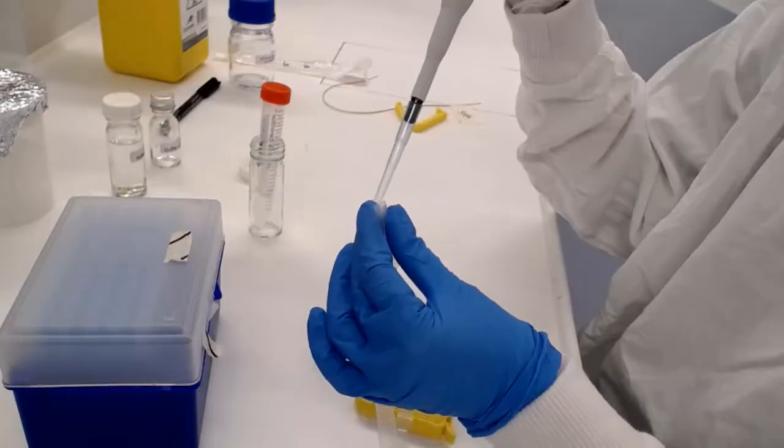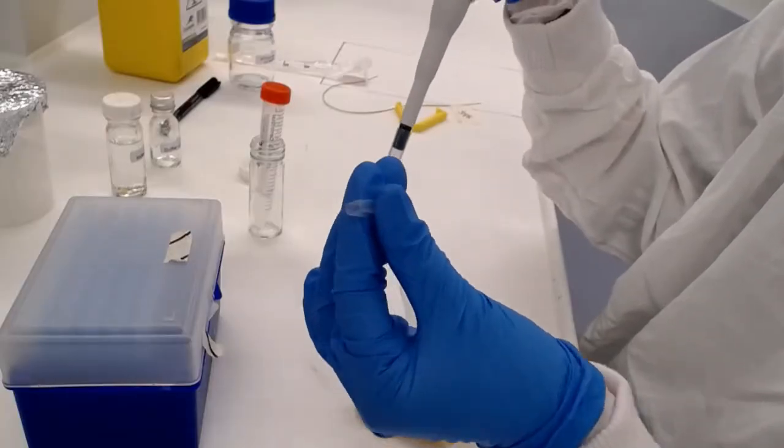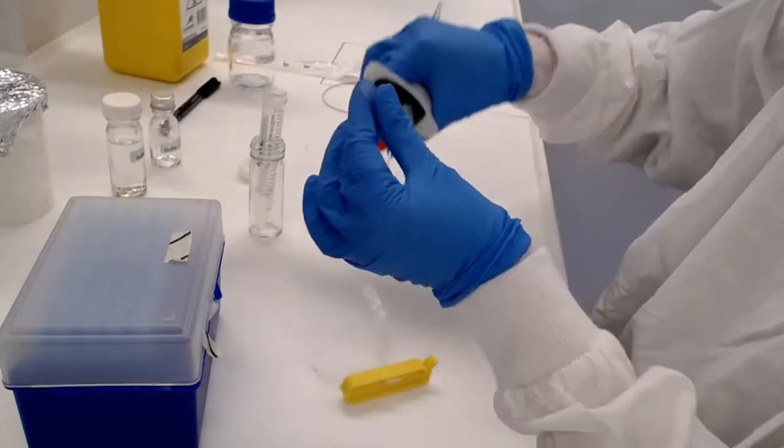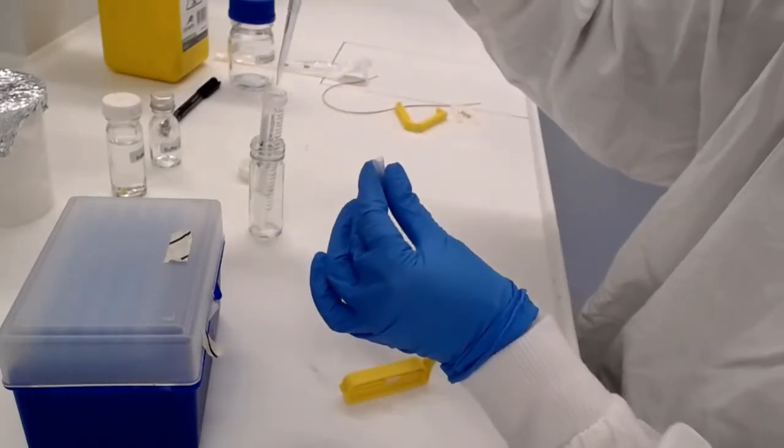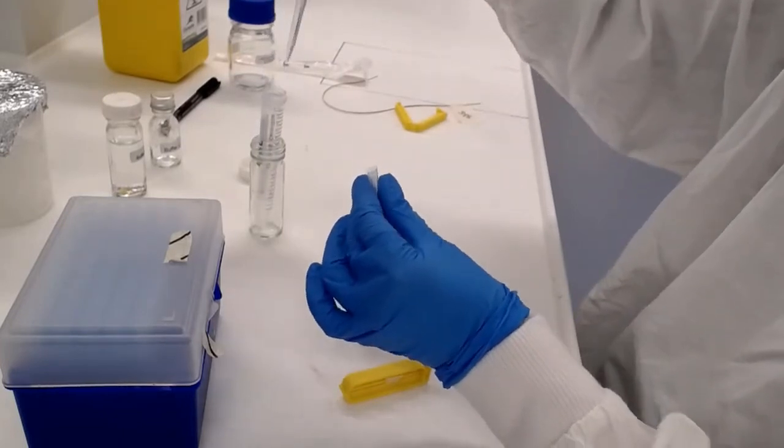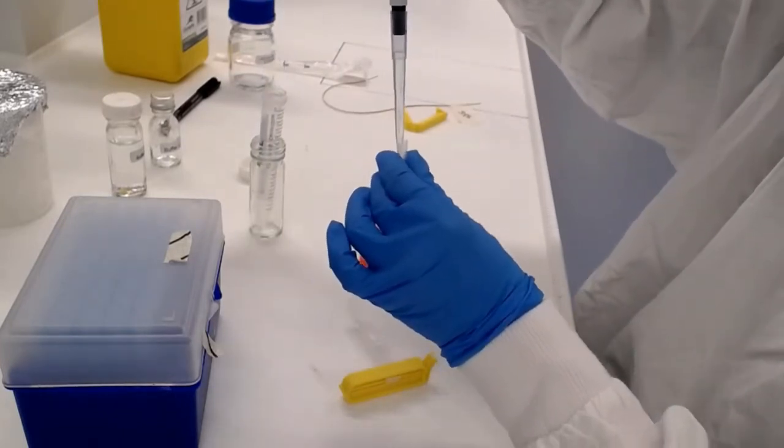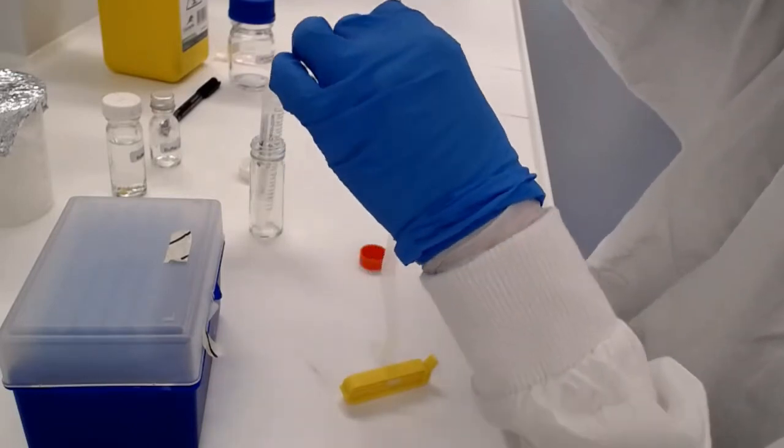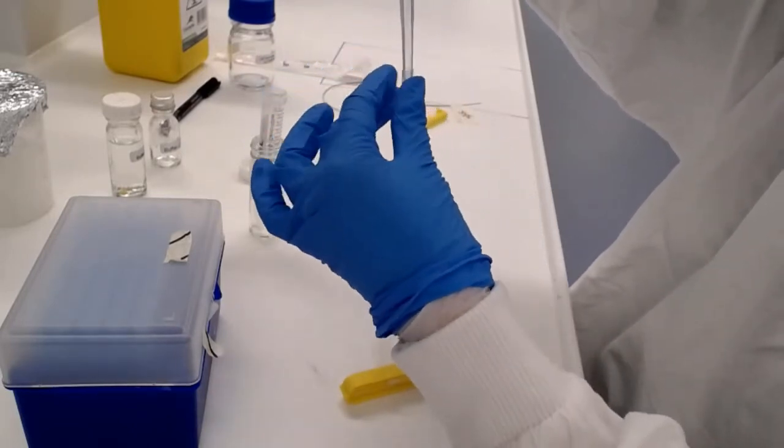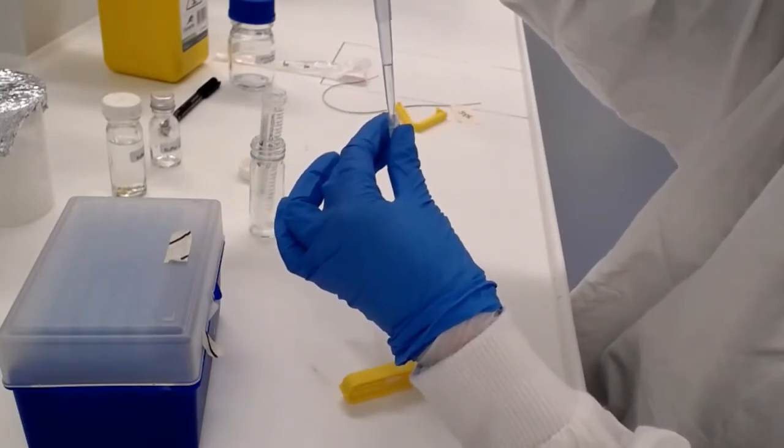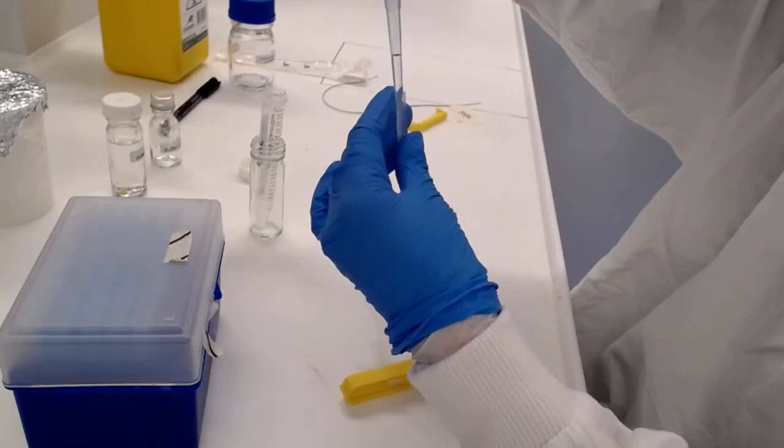Now comes the tricky part. We have to open up the end of that dialysis tubing and then pipette in our PFU protein solution using the P1000 pipette. You kind of need the P1000 for this because it's got a nice sharp tip that gets it down inside that tubing. You have to be quite careful here, holding the tubing upright with one hand, pipetting with the other hand. This requires a little bit of manual dexterity and skill.